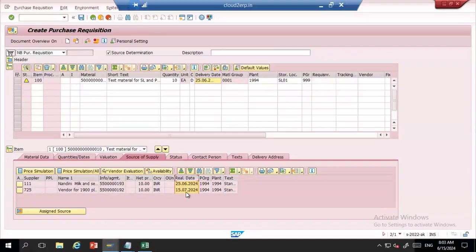Now see the delivery date, it was 30 days, which I mentioned. In planned delivery date, I did not mention anything, so it is taking today's date. And you also have the price here. The buyer can still compare the price, see from which supplier I can buy at a lower price, and order from there. So these are the options and the advantages you get from the purchase info record and the source list. Whenever you are working on info record and the source list, always work combinedly. Give an option to business; you need to use a source list and the purchase info record in combination, so that will give you more advantages.